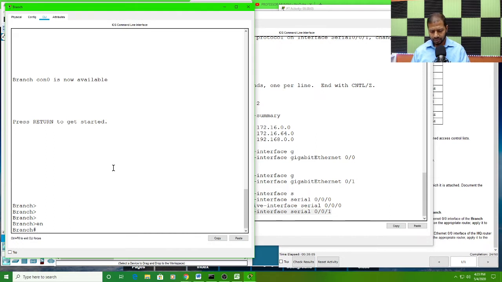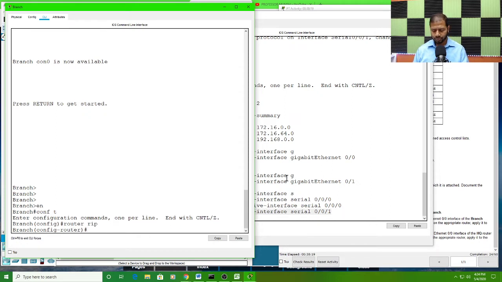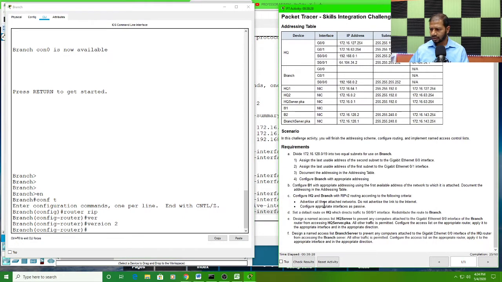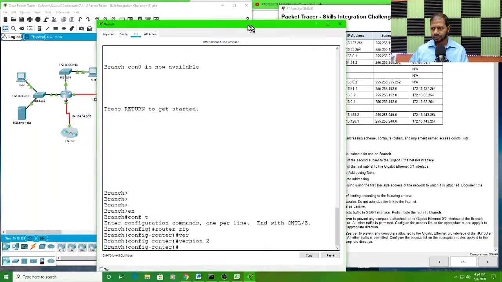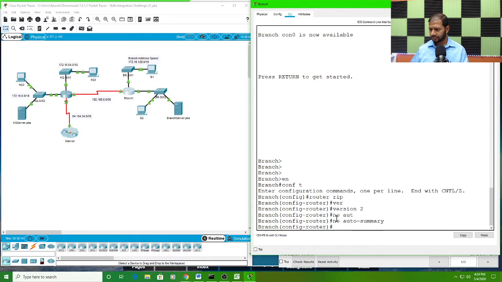I have config T. Okay, I'm in the global config mode. So I'm going to type router RIP. Again the same thing, version should be 2, version 2. Next would be advertise all the networks. I'm going to also say no auto summary, enter.